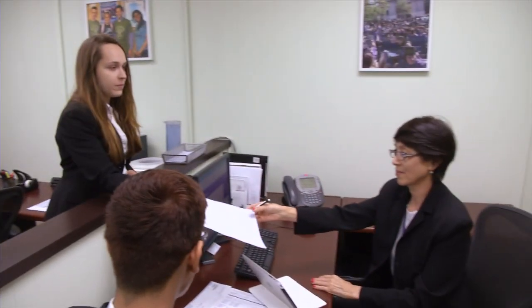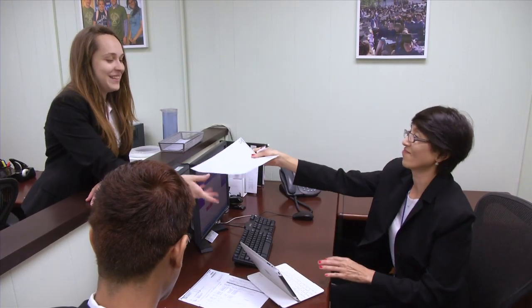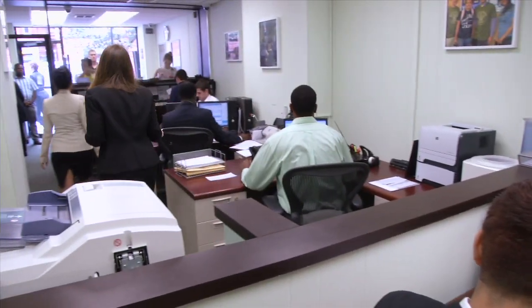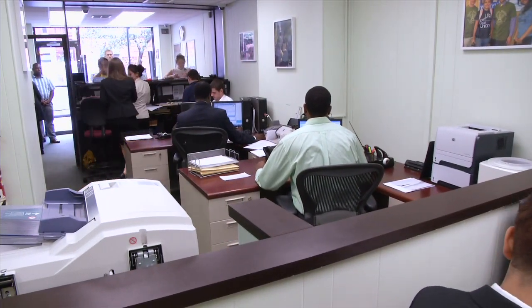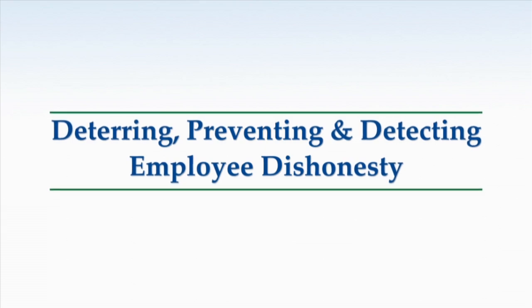Monitor your vendors. Managing and overseeing your vendors is very important, and employees also need to be vigilant and report any questionable activity. Previous history has shown that some employees, especially those who are new, might not be as knowledgeable about what constitutes fraud. For example, if a new employee receives an invoice, they may likely pay it without as much scrutiny as a more experienced employee. Training and awareness are important and help to provide early detection. Remember these red flags when reviewing all the lessons for deterring, detecting, and preventing fraud and employee dishonesty.